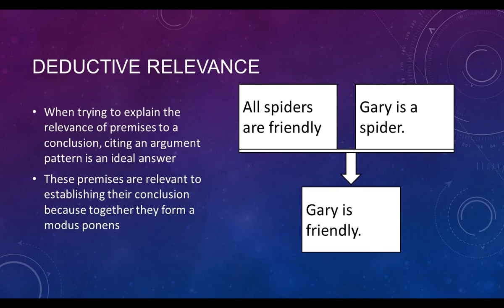I mean, that's the ideal case. This is a really, really clean case of explaining why these premises are relevant. It's kind of hard to explain why premises are relevant. Sometimes it's just intuitively obvious that it should be, but hard to get under the surface of that intuition. So argument patterns are your tool to get under the surface of your intuitions about relevance. So it's a nice case when you can get it, and this is part of why it helps to rephrase your premises in a way that they become deductively valid arguments, so that you can say, this is how it's supposed to be relevant.